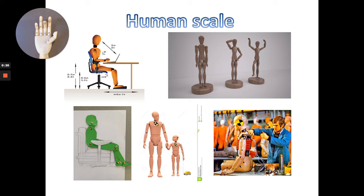They use both the scale of the human to make sure that their products fit to the exact size, and also the shape, so they've got a good understanding of how to shape their products so that the human can interact with them well. There's a few examples on here of ergonomes. Ergonomes are very, very small, scaled models that enable a designer to work with their ideas to work out whether they are actually going to fit the humans they're designing for.